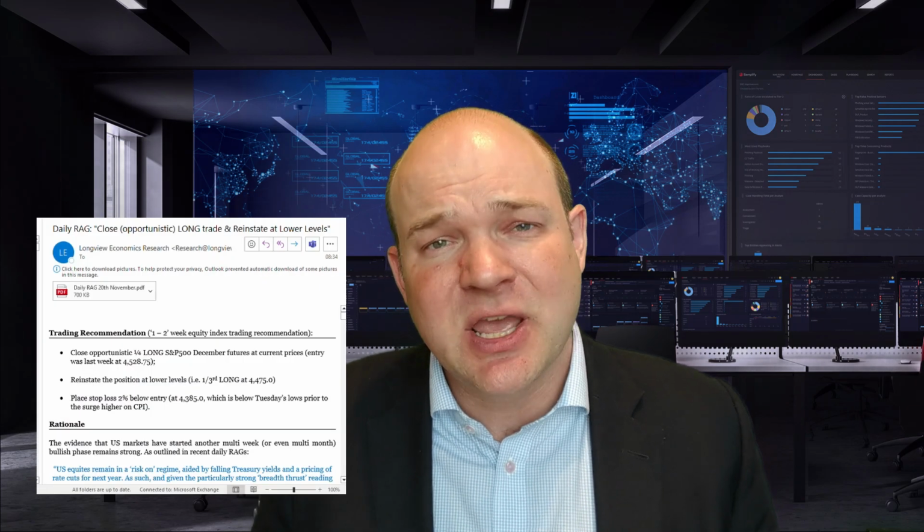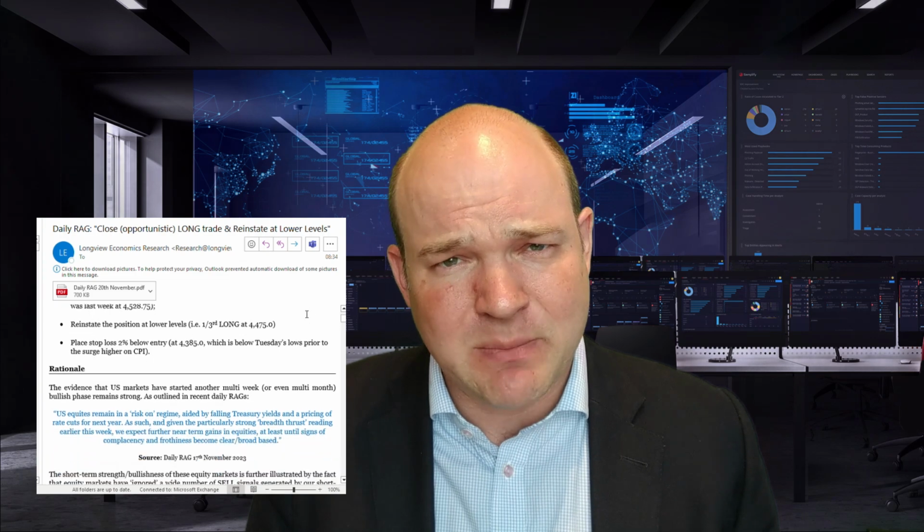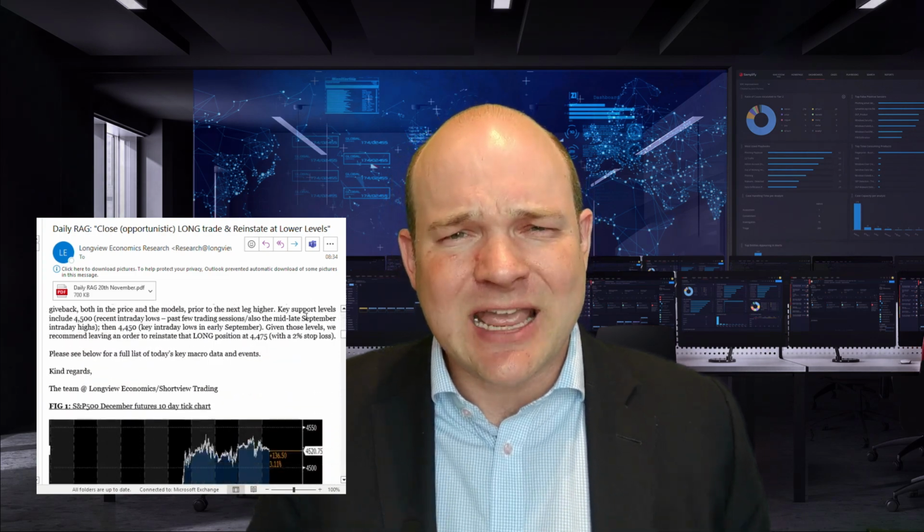The key question, of course, is are we going to get a wave 3? Will there be another wave of selling in this equity market where these indices go back to their lows from early August? Maybe they break below them. How should one be trading this equity market? We answer all of that in our daily publication. In it, we make a 1 to 2 week trading recommendation, long or short, on US equity futures.